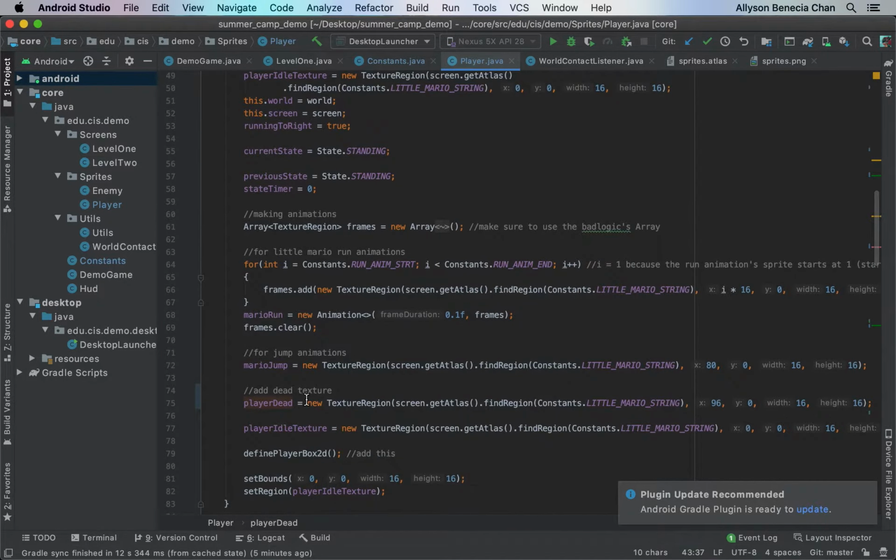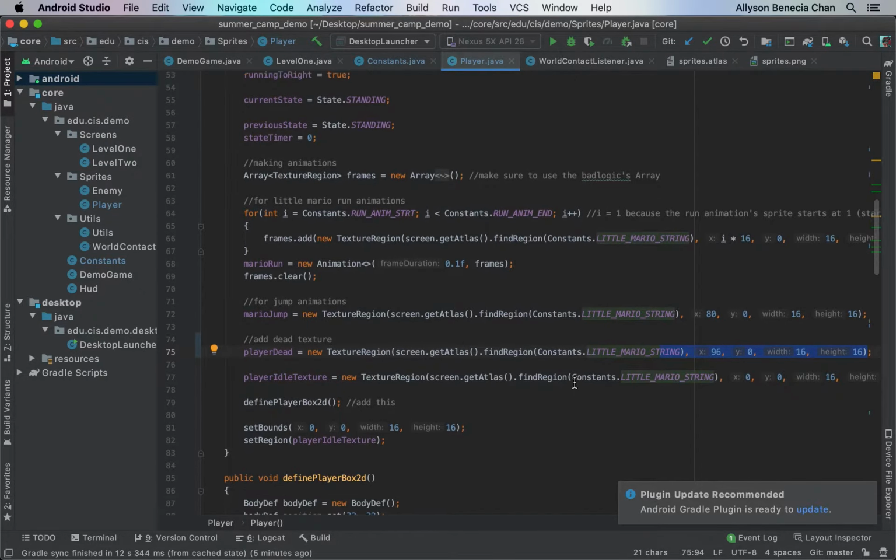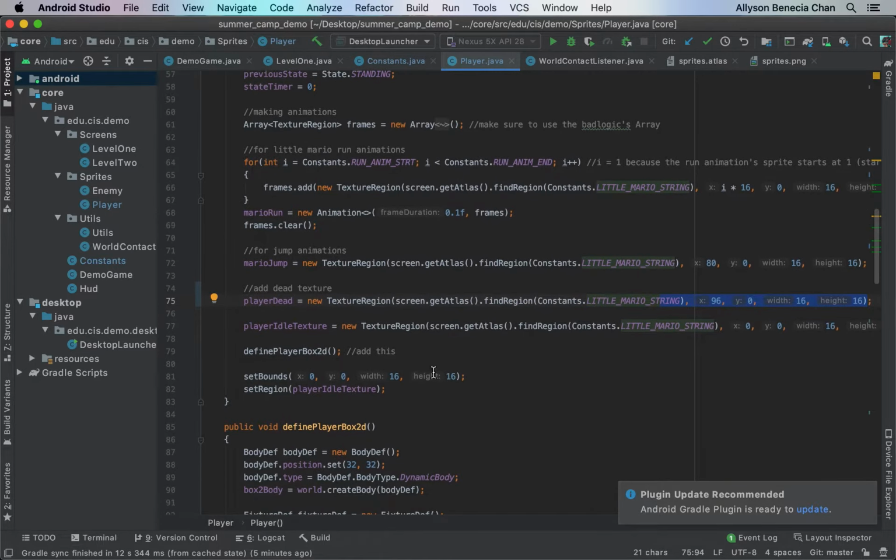Then here you want to add in your new texture. For me, that's still my Mario texture, and you have to figure out which specific texture it is within your texture atlas.